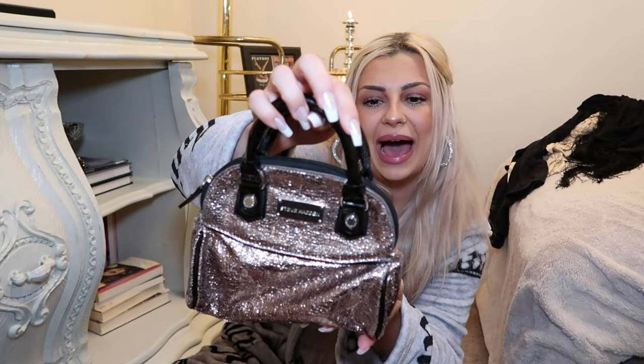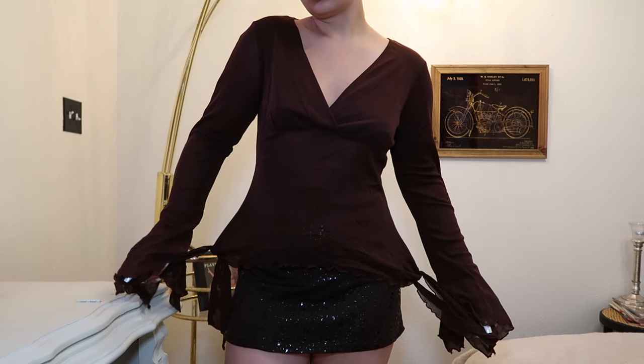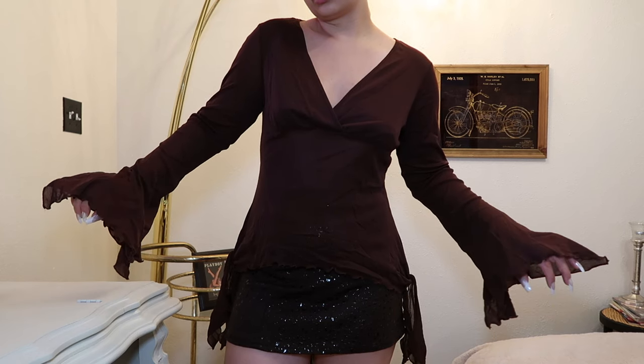This little Steve Madden bag, it's so tiny. I mean, it's not that tiny. I think the handles are just very tiny, but it'll fit my phone, it'll fit my diabetic supplies, and that's all I need. I'm just very into metallic bags lately. The problem with that is a lot of them just shed from them being so old. That's what really sucks, especially if you get vintage juicy bags, the inside will tend to fall apart. So this one, I like that it doesn't seem like it's going to be that, it's still pretty well intact, so I thought, you know what, might as well get it. Again, it has that same vibe, that fringe, not fringe, but frilly vibe. I'm very into this boho type of style.